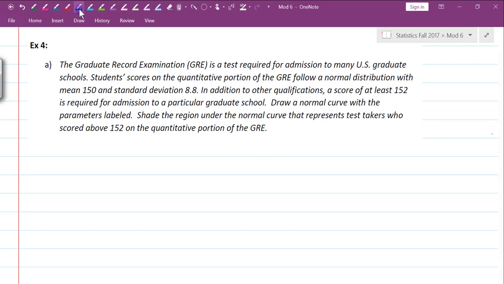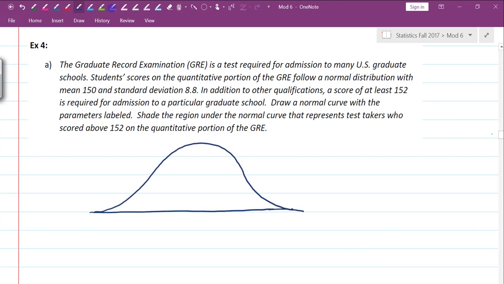So let's just go ahead and start. Let's grab some ink and we'll draw our curve. And we're going to label our mean in the center. And remember, our mean is 150. If we wanted to add our parameter of standard deviation, 158.8 would be plus 1 standard deviation, right? And then the standard deviation subtracted off of 150 would be 141.2. So I just put on plus 1 standard deviation and minus 1 standard deviation. I didn't do 2 or 3 standard deviations.